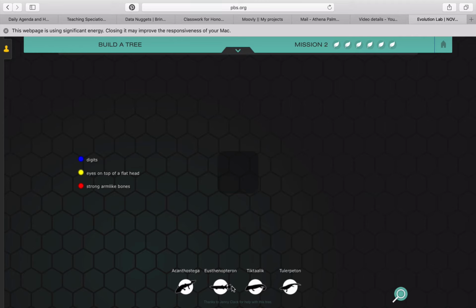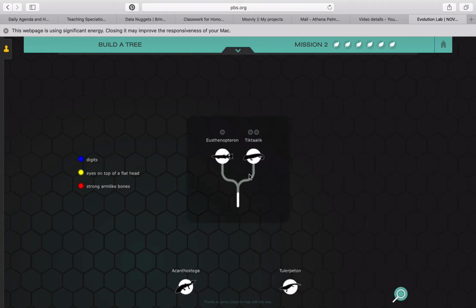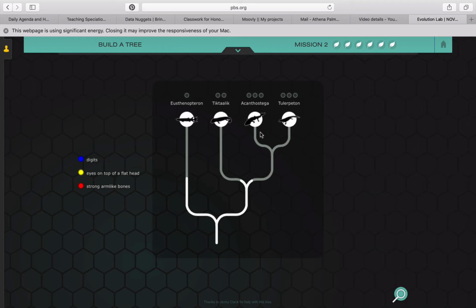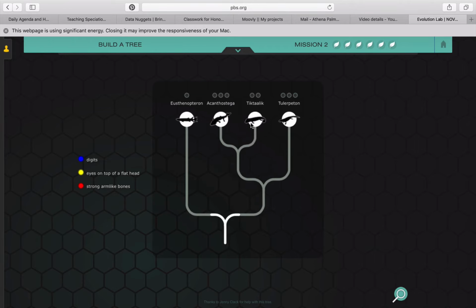Right? Taking a look at fish, the evolution of fish to land animals here. Again, if you use your magnifying glass, it can help you get some information about these. So I'm going to say the outlier, the one that looks less like a land-capable animal, would be this one here, followed by this one, this one, and this one here. Okay. So taking a look, actually I'm going to switch these here.